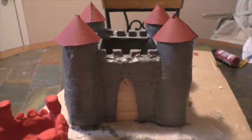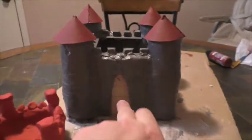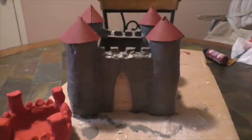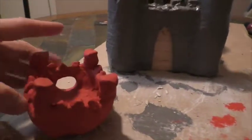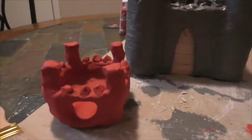So this is my castle. I may not do a part three, but just imagine a brown door right there — that's all I'm gonna do different. And that's my little daughter's castle. Just painted it red for her. Nothing special, just had some extra clay I wanted to use.